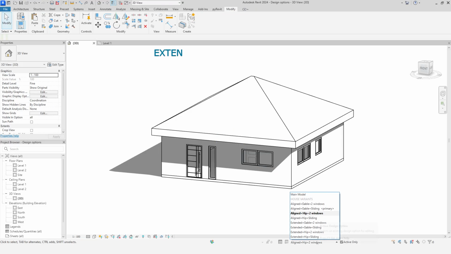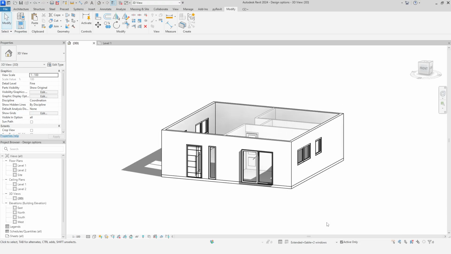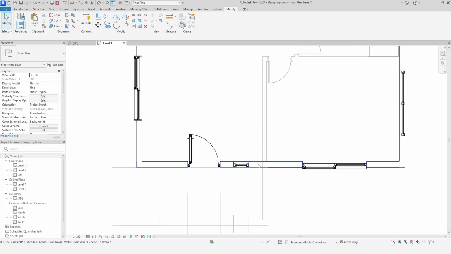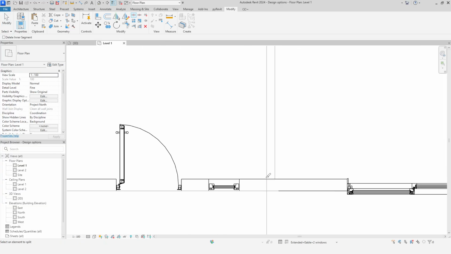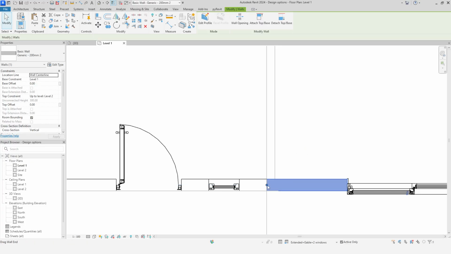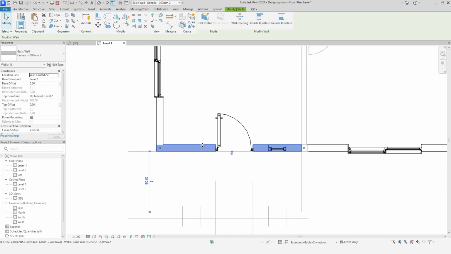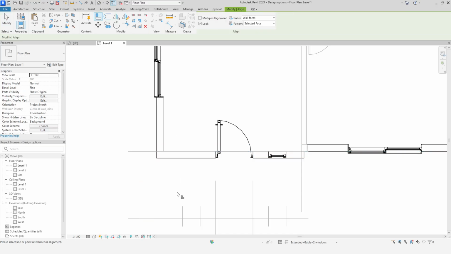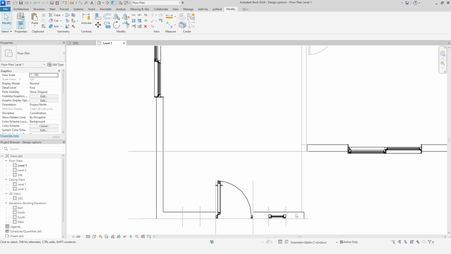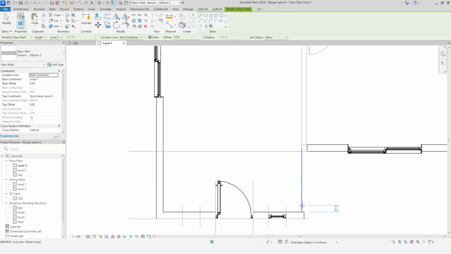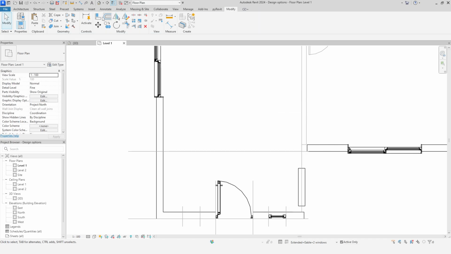We proceed to Extended, Gable, 2 windows. We go back to level 1 and repeat the same process we previously used for the extended entry. We also modify the floor accordingly.